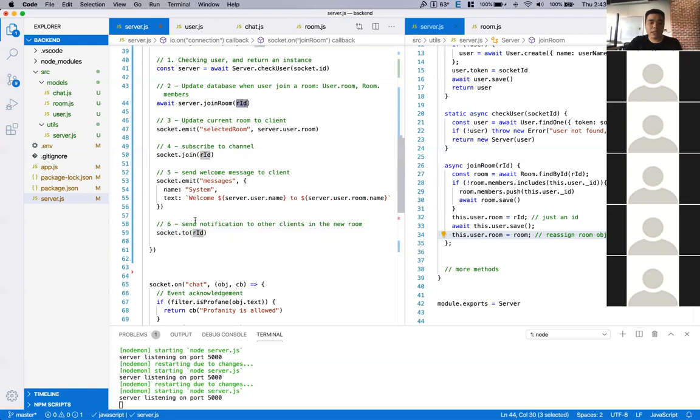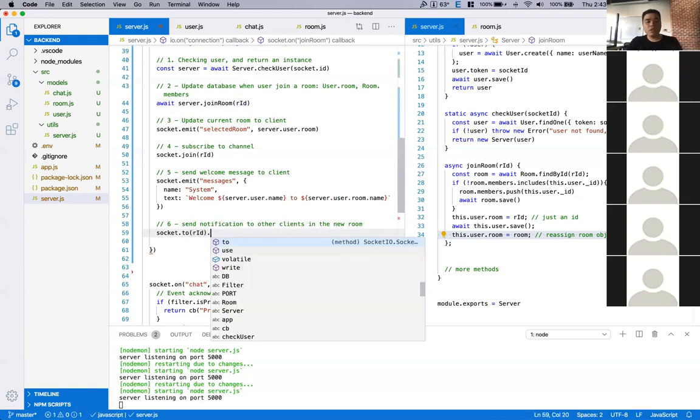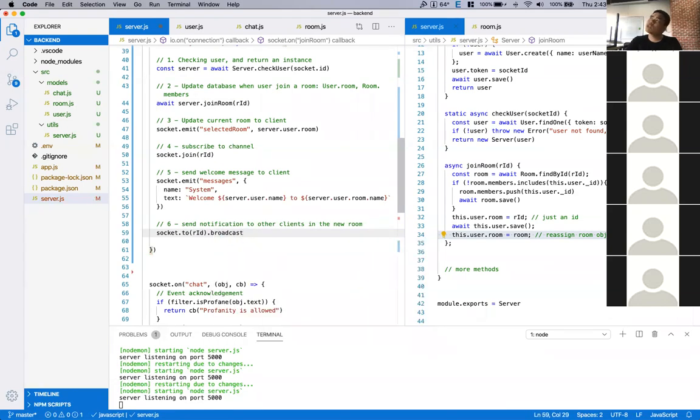So we put the ID here, and then we broadcast. Is it broadcast? Yeah, and then we emit. Okay, broadcast and then emit, and we emit what message again? Emit to messages, right?